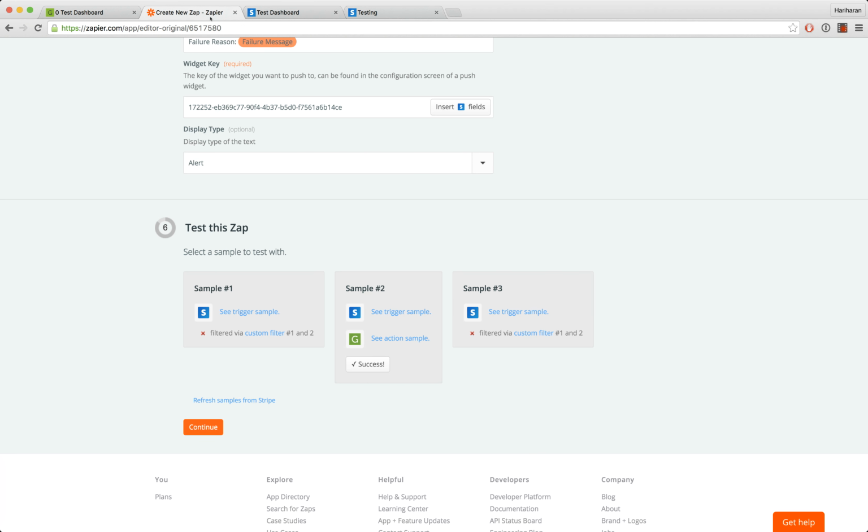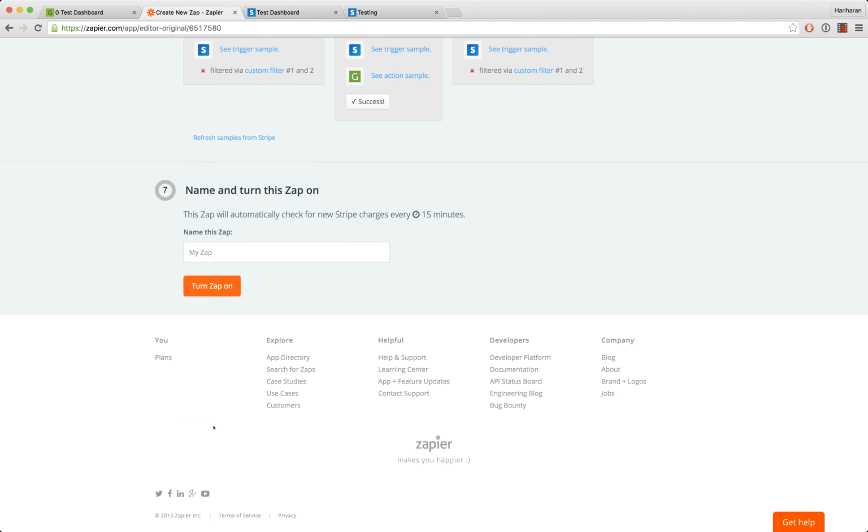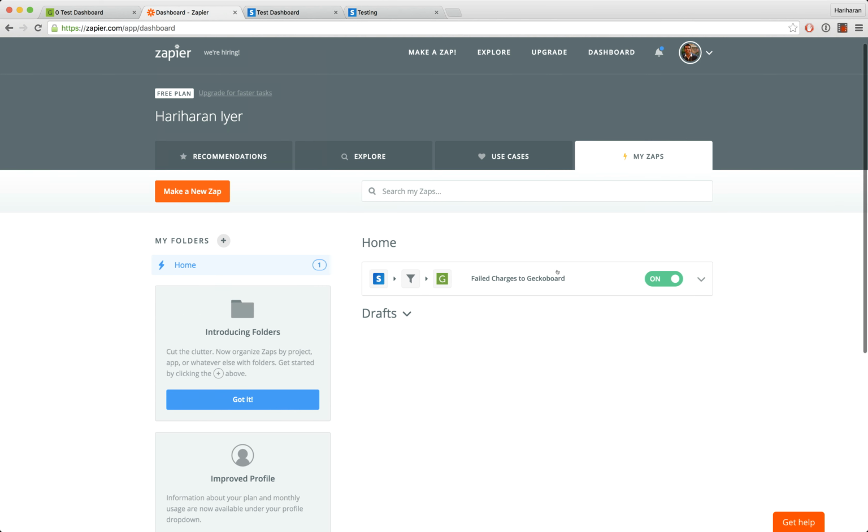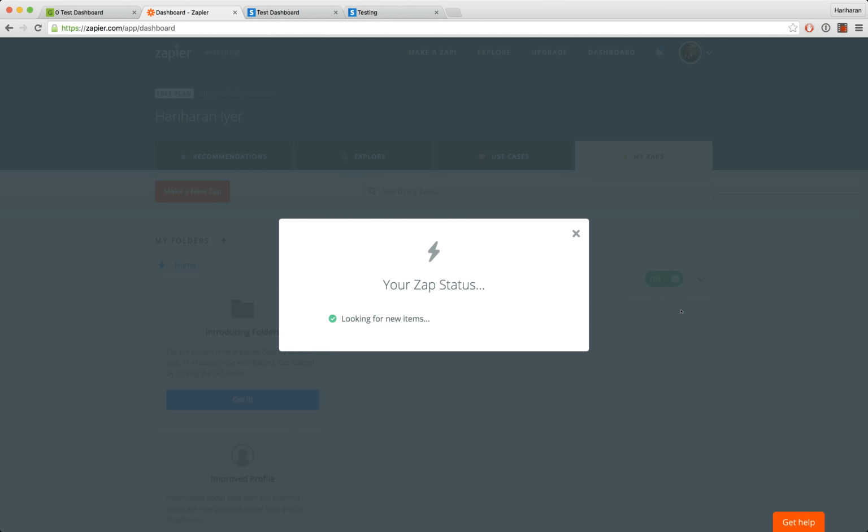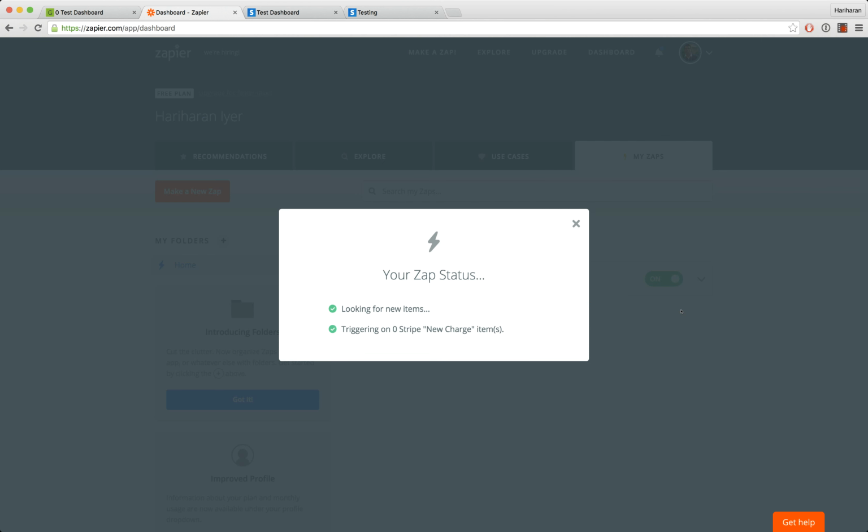So now let's continue and call this failed charges to Geckoboard and switch the Zap on. Let's try running it. So there are no new items, new charges for the Zap to push.